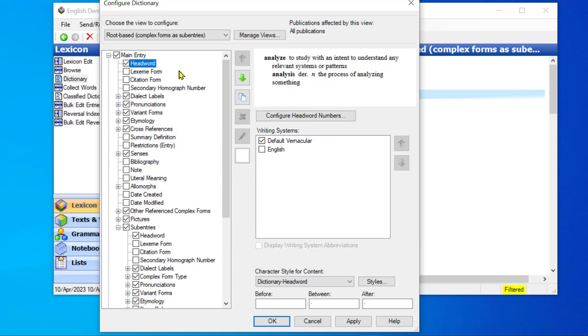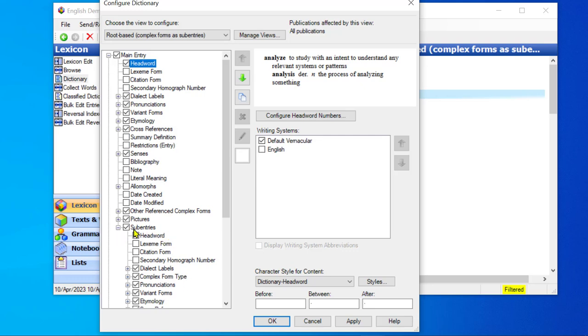And so sometimes you really want to configure them separately. There's other times when you may think that you're configuring things at both levels and you can't understand why it's not changing at the other level. So remember, if you want to do the same thing for a field at the main entry as well as the sub-entry level, you need to configure it in both places.